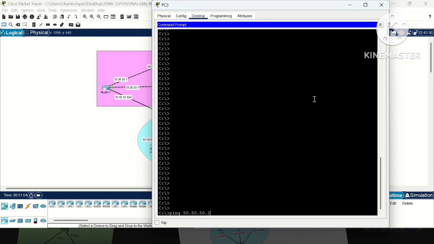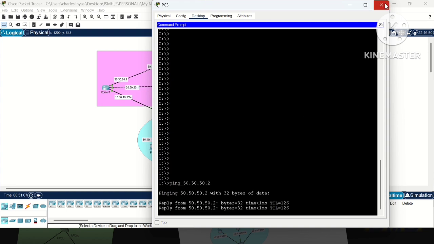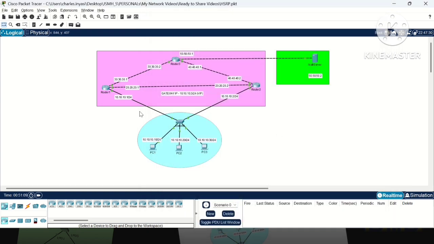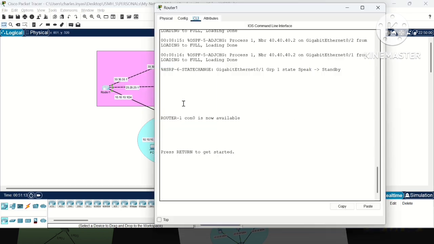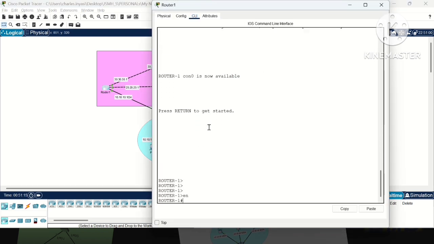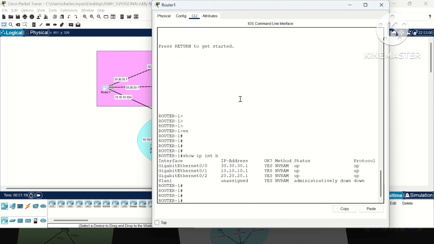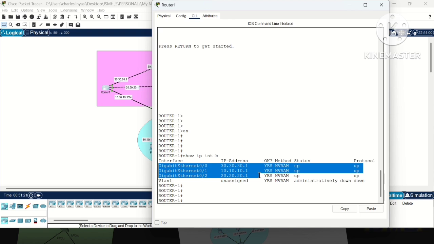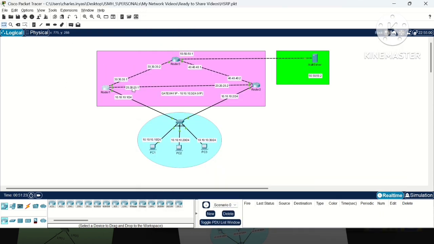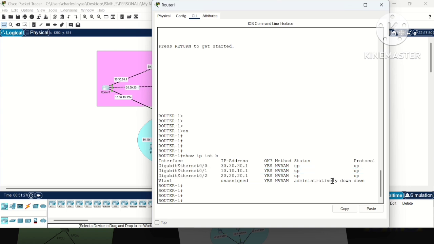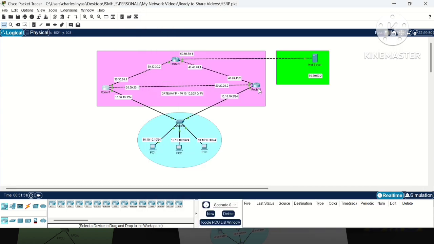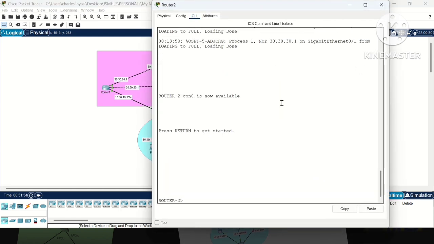So here I'm just showing the reachability of the multi-server, which is in the green box on the right side top, from the PC's end system below, through the OSPF network in the middle in the pink box. If you see the network, I am just showing all the routers here. You can see all the routers with the connected interfaces are configured with IP addresses. You can just have a look at it. This is the connectivity details.